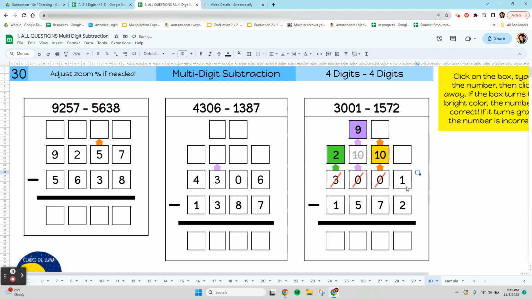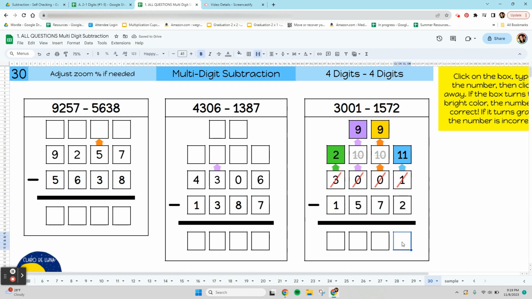Now, finally, the neighbor of this guy is ready to give him something. So take 1 away and give it over here to the 1, turning it into an 11. And finally, we're now ready to subtract. As you go along, it's going to cross off the digits you don't need anymore. It's going to gray these ones out. So you're left with these bright colors that show you what to work with. And you know it's correct. And if it was wrong, it would be gray. So now you can feel confident moving in and doing the subtraction.